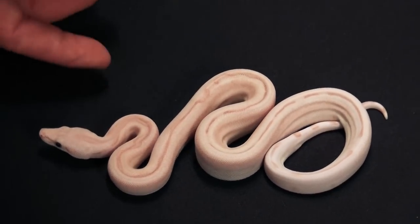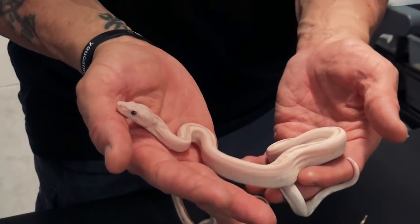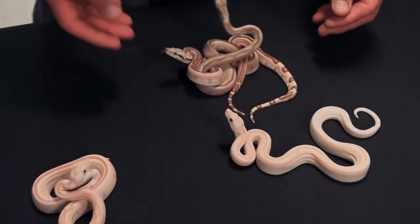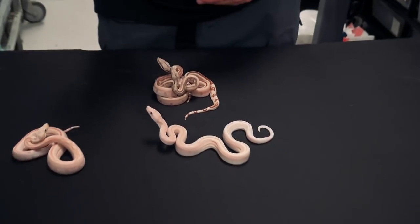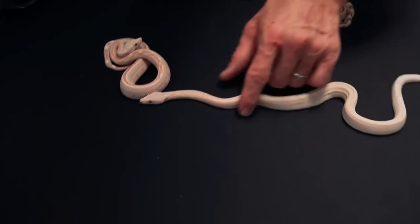This is the Holy Grail right here — this is my dragon from Game of Thrones. It's a blue-eyed leucistic, so it's got the blue eyes and it's a white snake. It's just got everything you could possibly want. I have super-fires from Jeremy Stone, which are solid white leucistic snakes with black eyes. I think they're super cool — I thought it was the coolest boa I'd ever seen until I saw the crystal. To me, the crystal is now the crème de la crème.